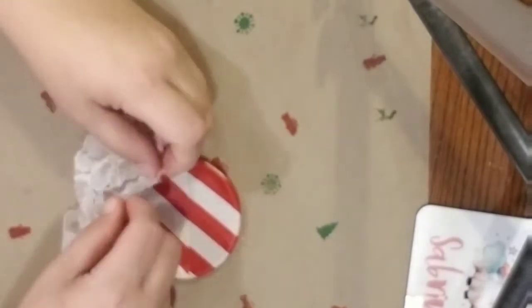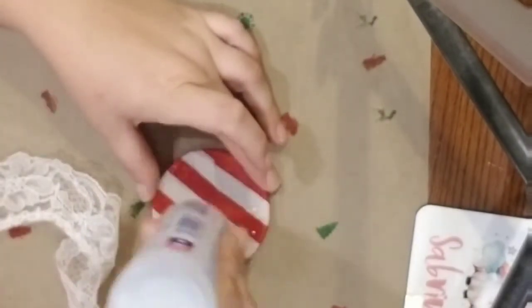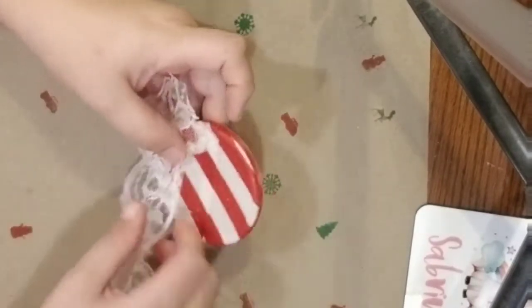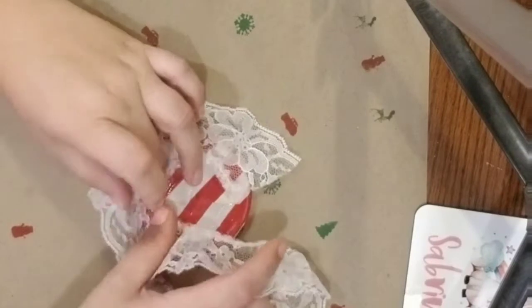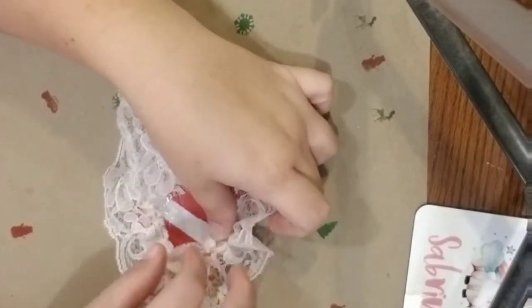Now here is what I did with that Have a Little Christmas Cheer tag. This is about the same thing I did. I just took lace, the same lace, bunched it, glued, bunched, glued, bunched, glued. Now, I will say that I should have done it a little differently. Learn from your mistakes. Like I say, always learn from your mistakes.